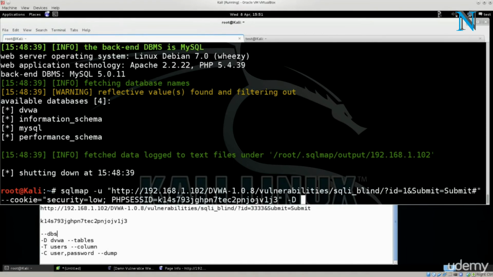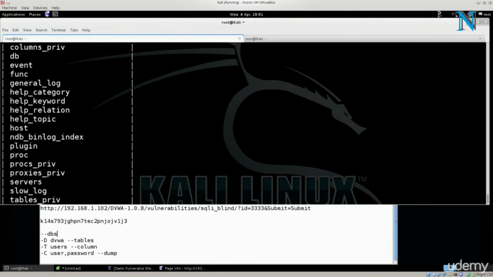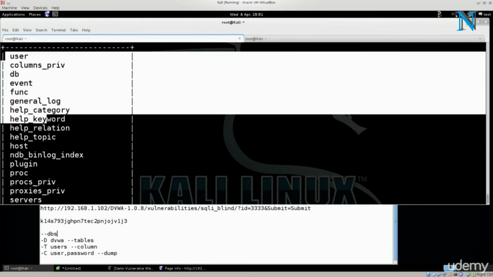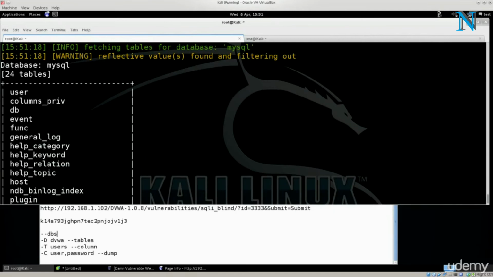Now I have immediately written here DVWA, but let's just go through some of the other ones as well. Let's see what's in there. MySQL tables. Press enter. Is it going to pull? Yep, there we go. So this is relatively excellent. So we have user, we have columns privileges. This is for the MySQL. Excellent. So we got a lot of tables here. Well, let's see what we can do with this user. Probably there's bound to be something there.